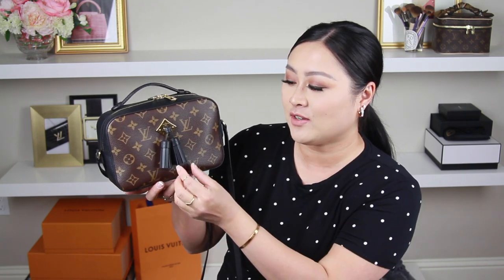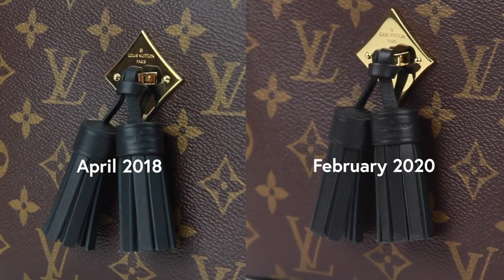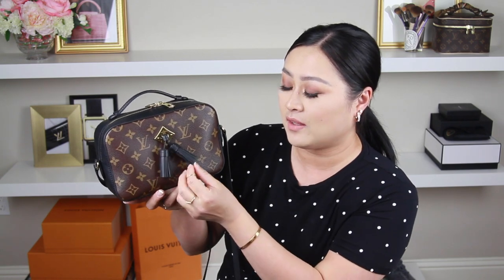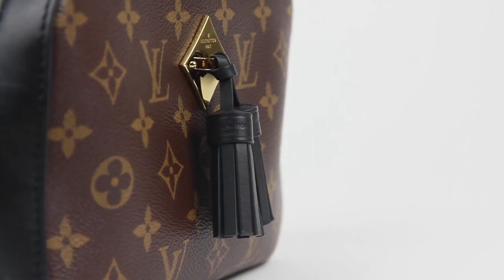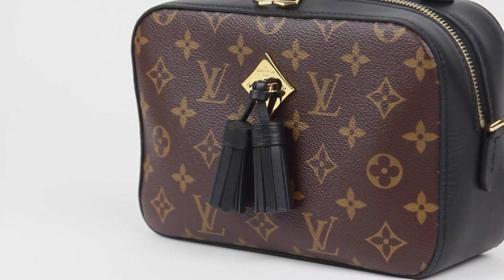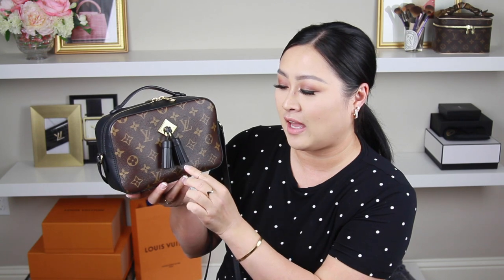The leather has really aged a lot and it's really bothered me. You can see here on the tassels — right now they're still compact and tight, but the ends are starting to flare out just a little bit and have some split leather. I don't know how it's going to be in two years or if it's going to get worse. I think the tassels should have been a little bit softer so they could flow and age beautifully. This could be a major con because when they start to flare out and split more, it's just going to look hideous.